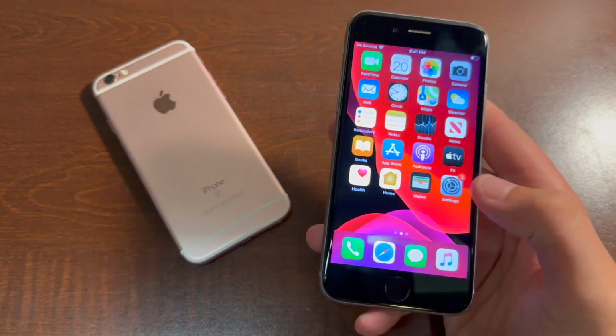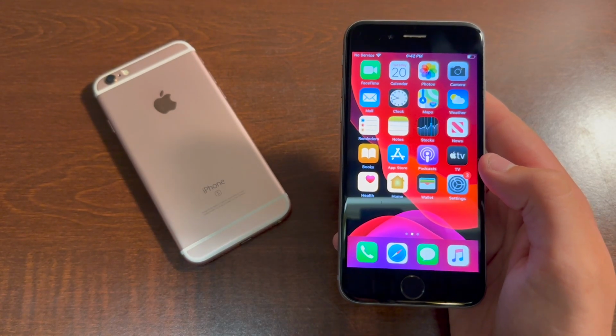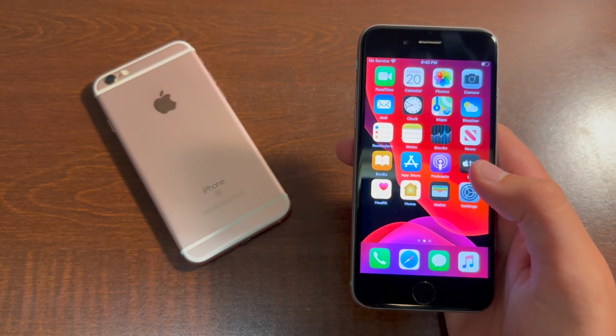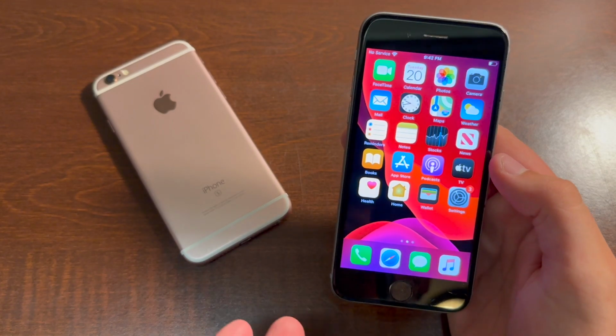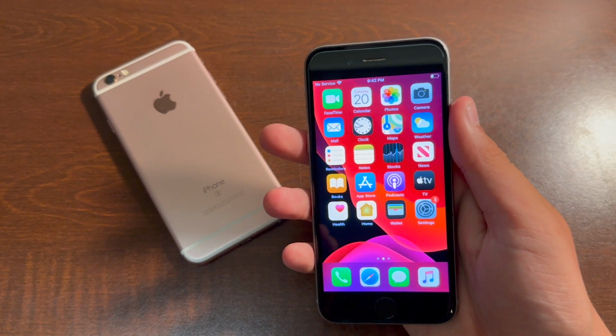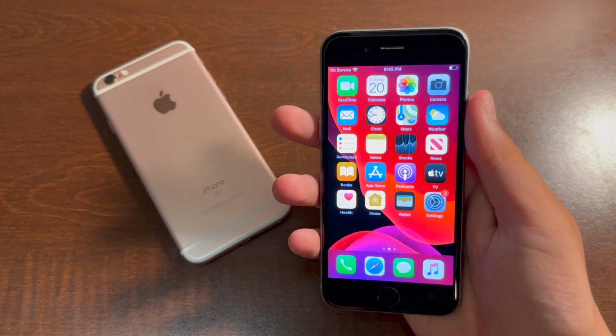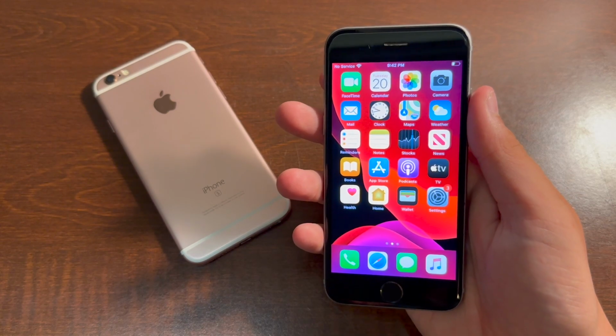Now, the iPhone 6s display gets pretty bright, and you shouldn't have any trouble seeing it out in daylight. Now, it's not as bright as the iPhone 14 Pro's 2000 nits max brightness, but with minimal struggle, you'll likely still be able to see your phone screen out in the summer sunlight. Now, the color of the bezels around the display on your iPhone 6s will vary depending on the color you chose. The space gray model has black bezels, and every other color comes with white bezels.